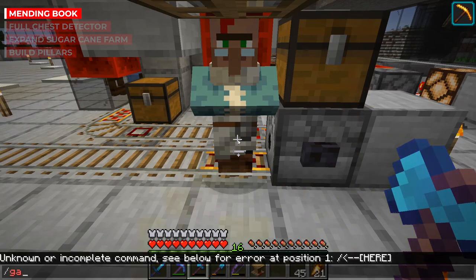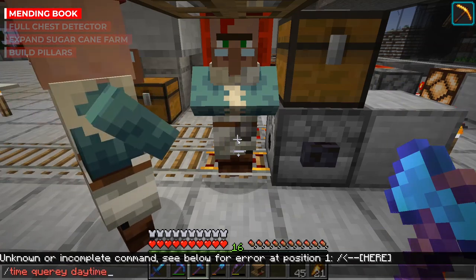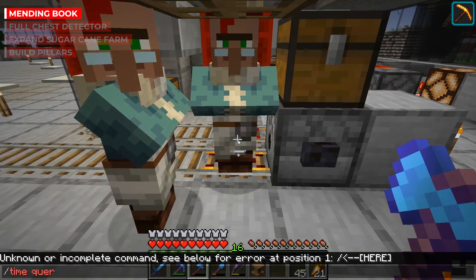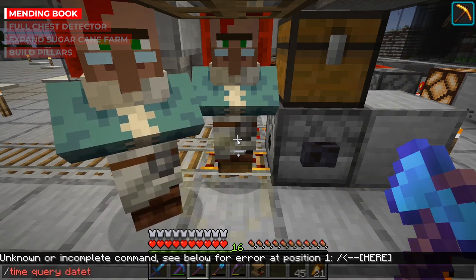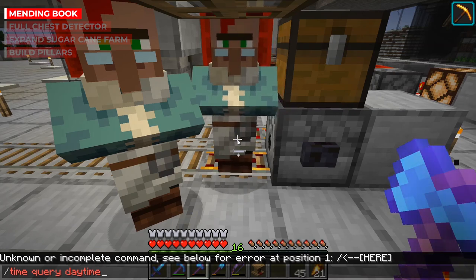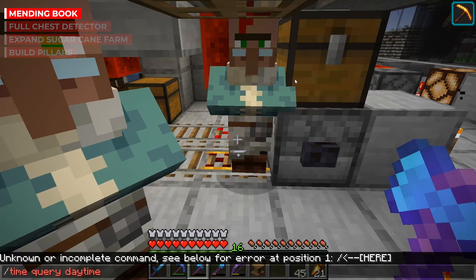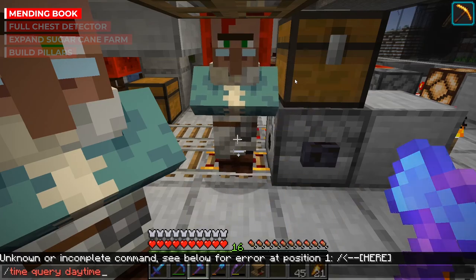I don't have cheats on this world, but if you did, if you had cheats enabled and you did that command right there, time query daytime, then you would be able to see the time and you could know that you can do this trade between 2000 and 9000. I actually plan to do a system that will tell me that based on sleeping.